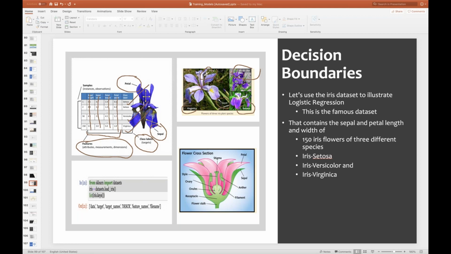Now, samples is the number of samples. You have 150 records. That is the sample. Your features are your columns, and your class is your target. Your target is nothing but what you are working on. I'm working on fruits. What the hell is fruits? I'm working on apple, banana, and orange. Oh, now I understand what you're working on.